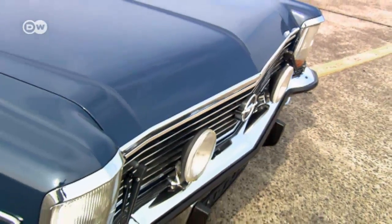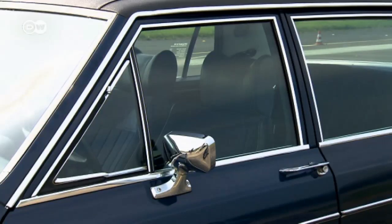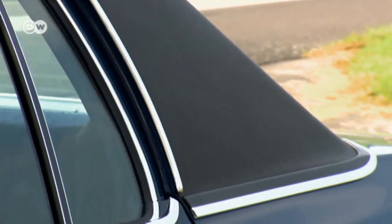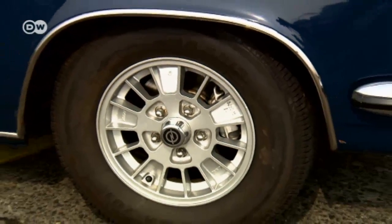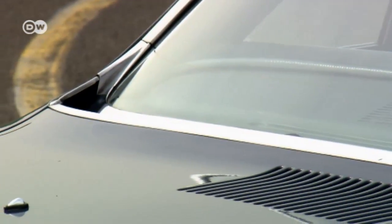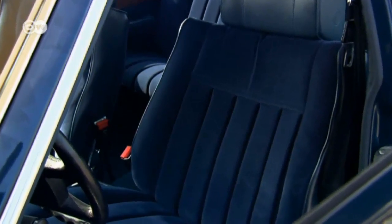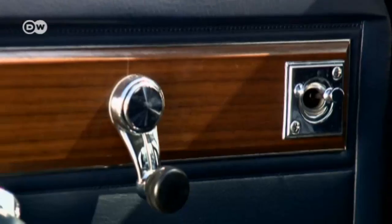Compared to its predecessor, the B had more sober, direct contours. A vinyl roof, trendy in the 1970s, emphasized the Diplomat's claim to luxury. Available as an option from 1976 were aluminum alloy rims. The retractable windshield wipers came as a result of wind tunnel testing. The Diplomat B's interior was finished in the finest velour, with thick carpeting underneath and wood trim.